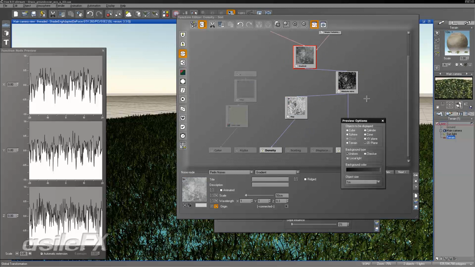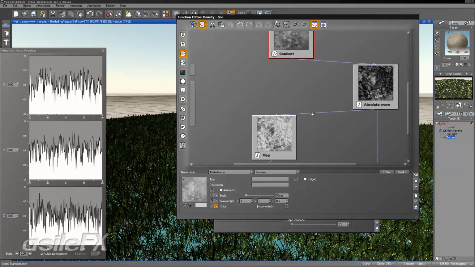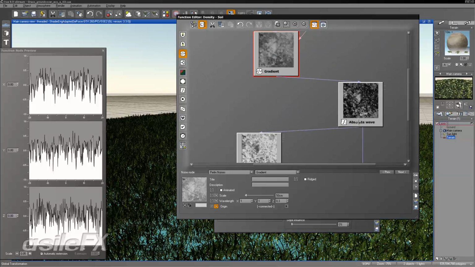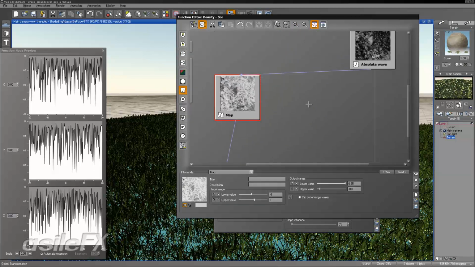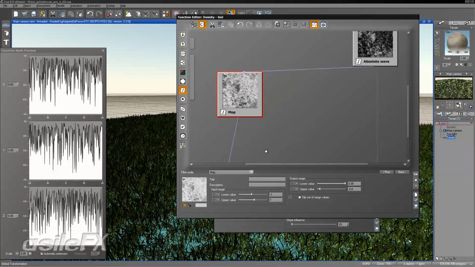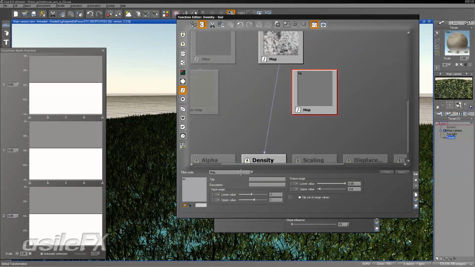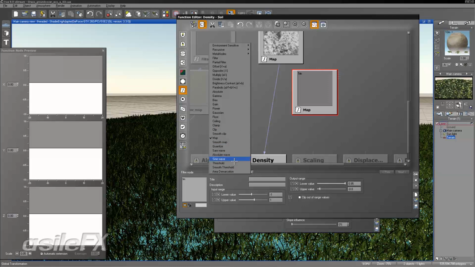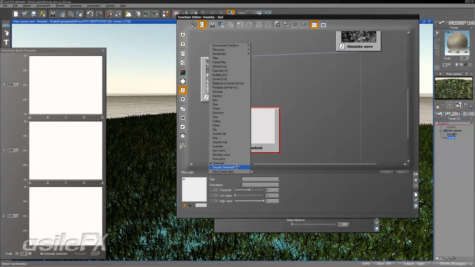And I've just gone ahead and switched over to the 2D plane preview mode so we can see it a little bit better. And what I want to do is use the threshold filter. So add a filter, set it to threshold. Actually, we could use the smooth threshold.